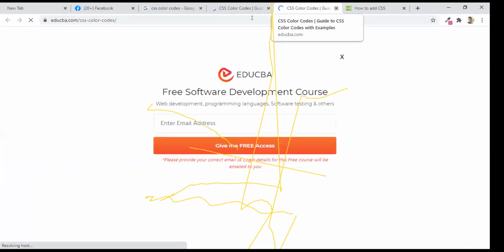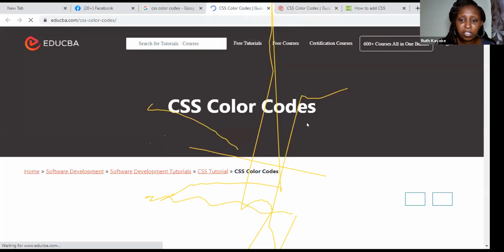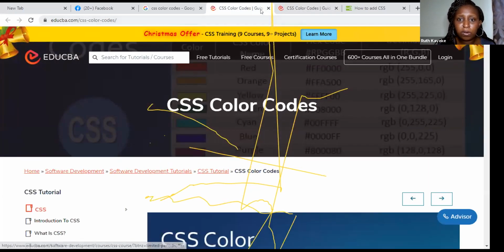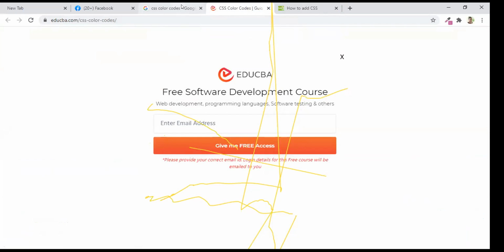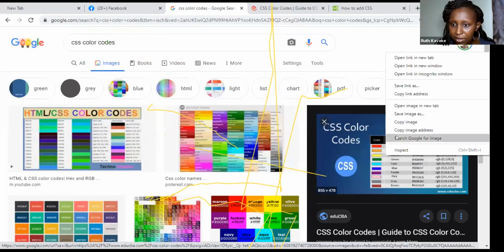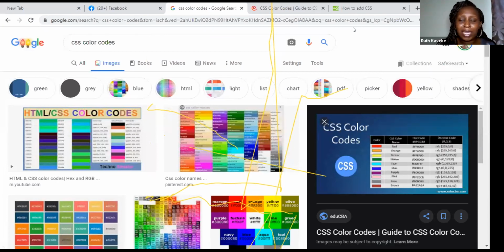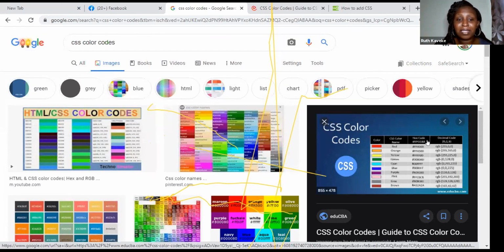I wanted it to open as an image, but there is also a tool that I would like us to explore. I can't view it as an image, but it's okay. If you pick any color code, it starts with the hash, then maybe 3 or 4 digits, and then there's a mixture of numbers and letters. For example, I want to use yellow. Yellow is hash, FF is 4, and then 0 is 2.